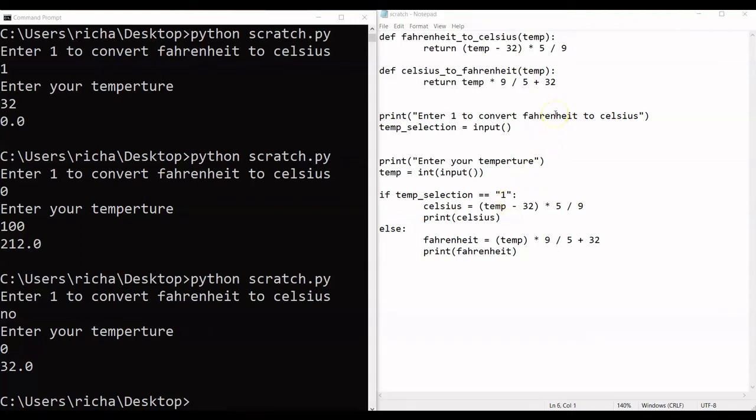So functions generally have inputs and outputs, and these are from the code perspective. So when I want to use Fahrenheit to Celsius, this function, the code itself has to pass in a parameter or an argument, which is temp, and it returns something. So whoever calls this function can use the value that's returned. And likewise, Celsius to Fahrenheit takes in a parameter temp and returns a temperature as well.